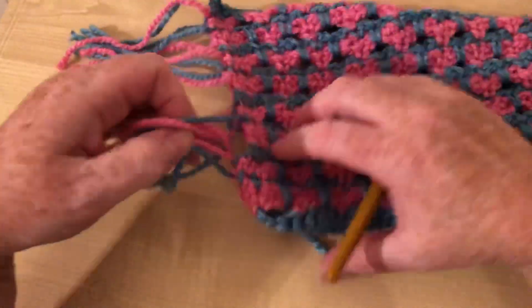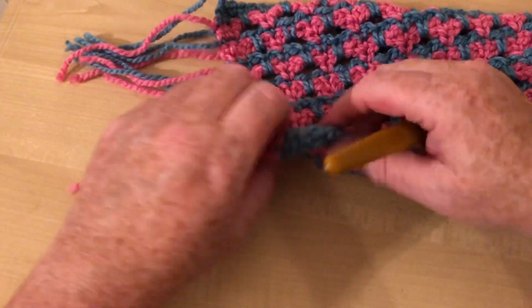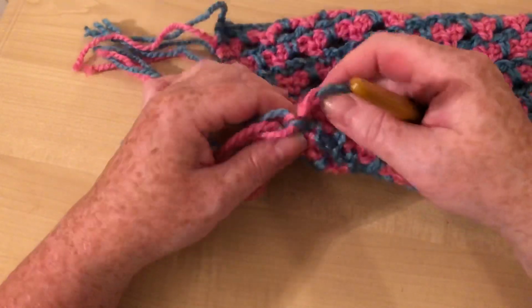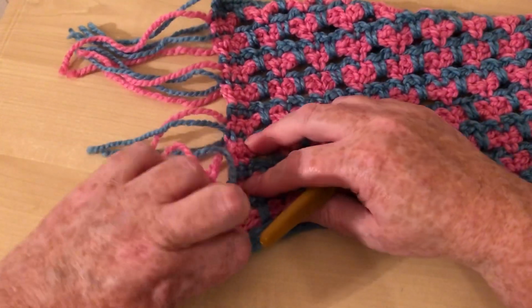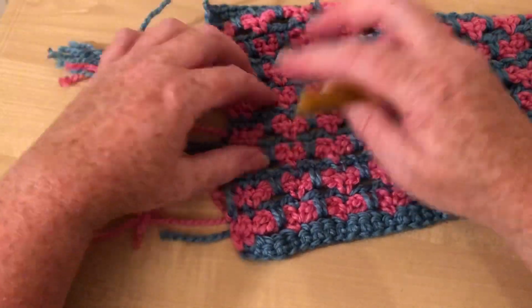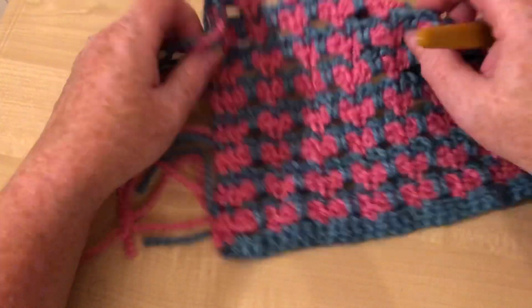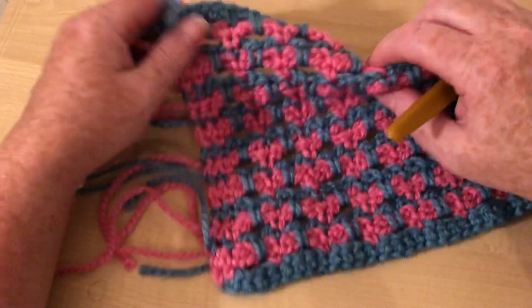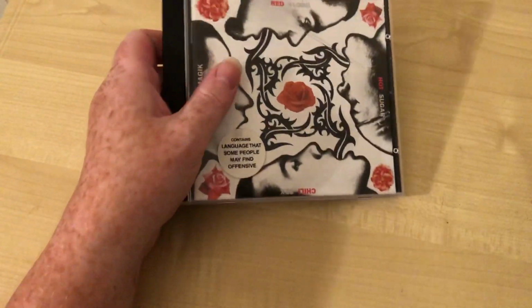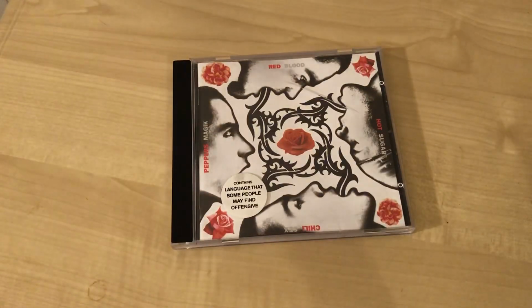Somebody asked me if you could carry that yarn with your crochet. The only thing wrong with it really is the fact that it's quite chunky, so that might be a little bulky to hide in your stitching. But if you wanted to go ahead with the fringing, that's where a CD case comes in. It doesn't have to be a CD case. You can use anything. So how I made my tassels, let's grab some yarn.